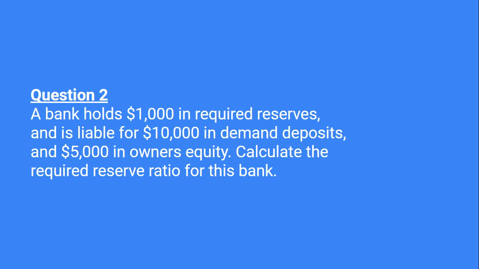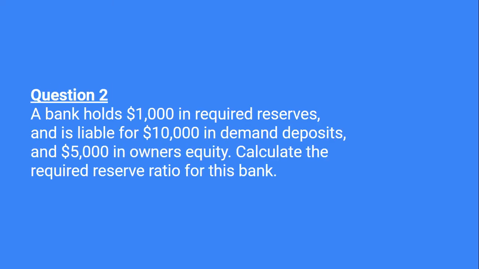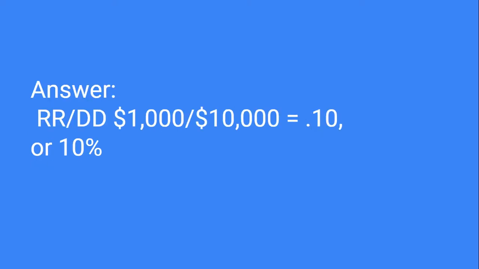You can try this one, pause the video. And there's the answer. The required reserve ratio: if banks have to keep $1,000 and demand deposits are $10,000, the required reserve ratio is 10%. So this is another way that the AP could frame a question like this. Instead of having you find new money created, they could have you find required reserves without giving you the answer. So this is the way to do it, okay?